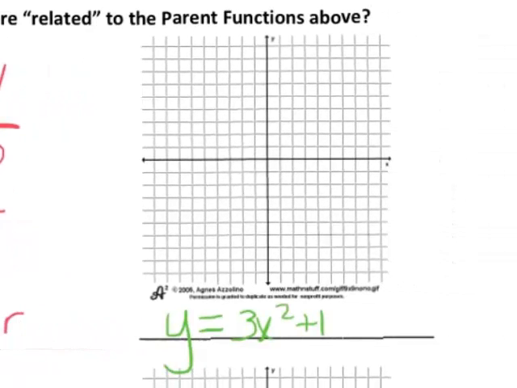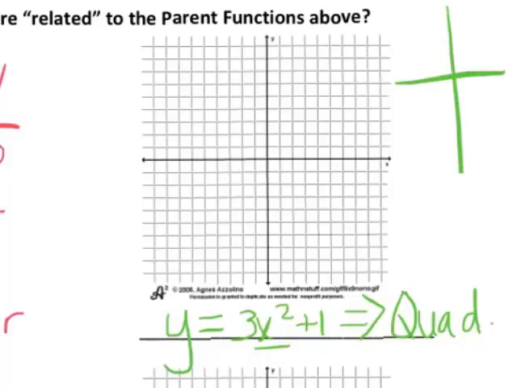Now let's look at the equation y equals 3x squared plus 1. If you notice, this time we have an x squared, so therefore our graph should be a quadratic, which means it's going to be a U shape or a parabola. If we go ahead and plug in some values for x, let's start with the same values that we used on the linear, 0, 1, and 2 for x.